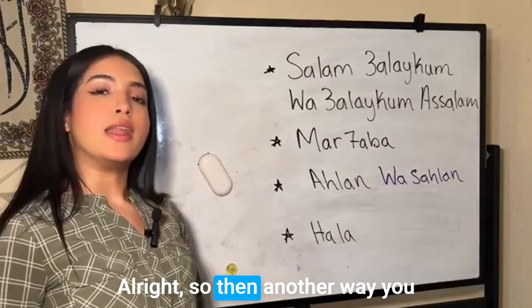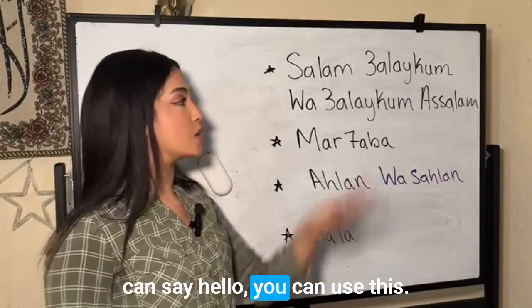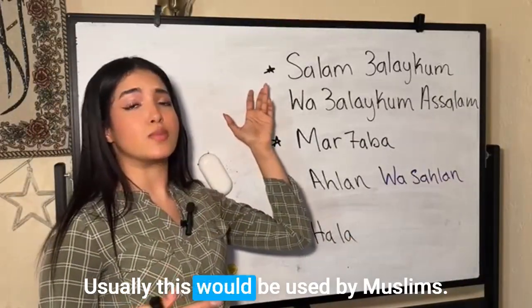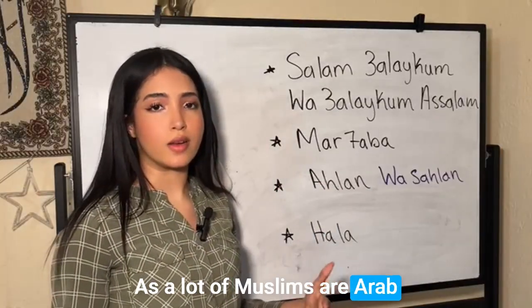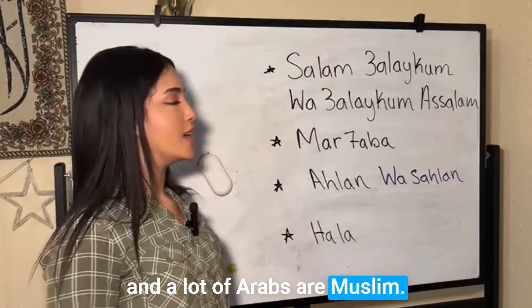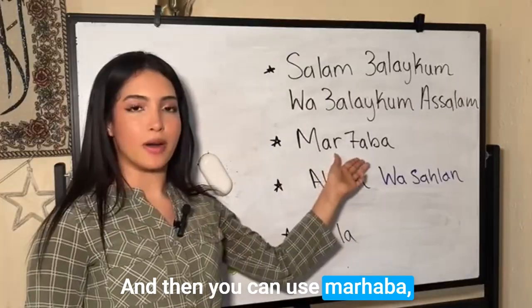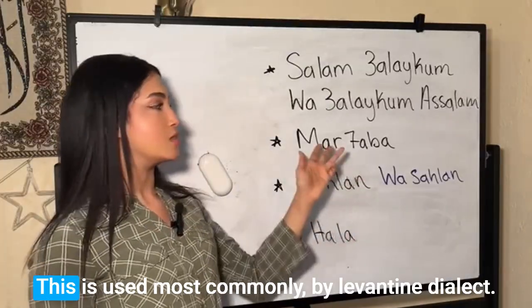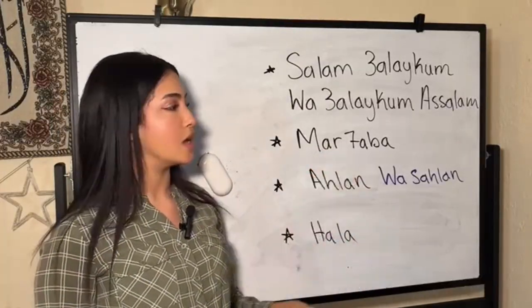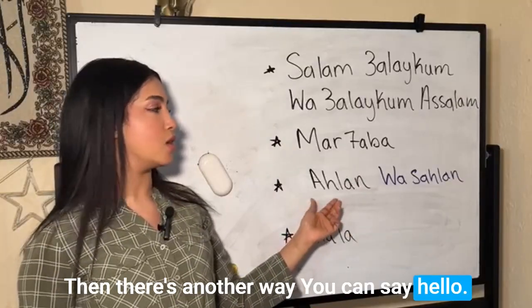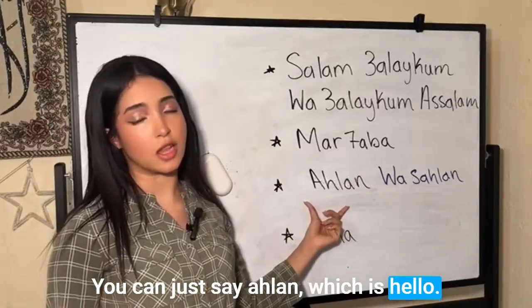Alright, so then another way you can say hello, you can use this. Usually this would be used by Muslims, as a lot of Muslims are Arab and a lot of Arabs are Muslim. And then you can use marhaba, which just means hello. This is used most commonly by Levantine dialect. And then there's another way you can say hello. You can just say ahlan, which is hello.